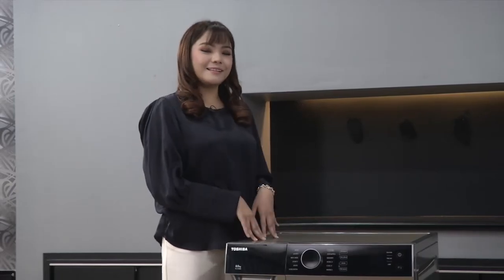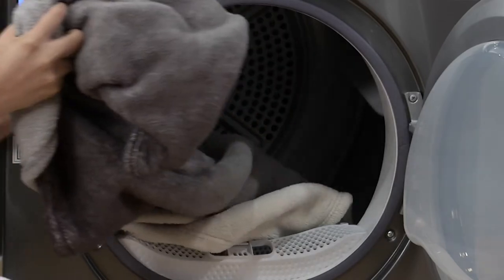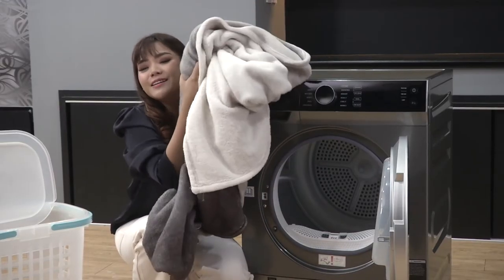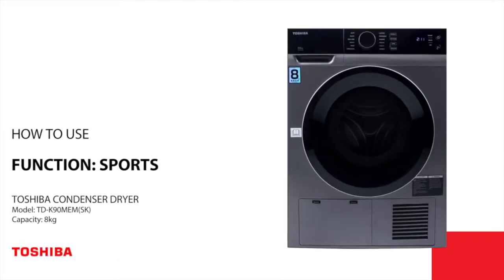So the blankets are done using bed linen mode. So let's see how warm it is. Oh wow, it's perfect, it is warm. So we can start using it.